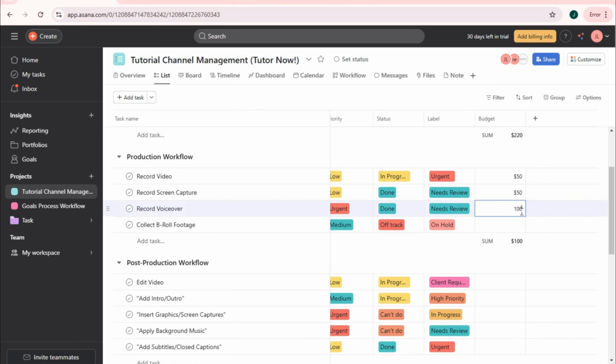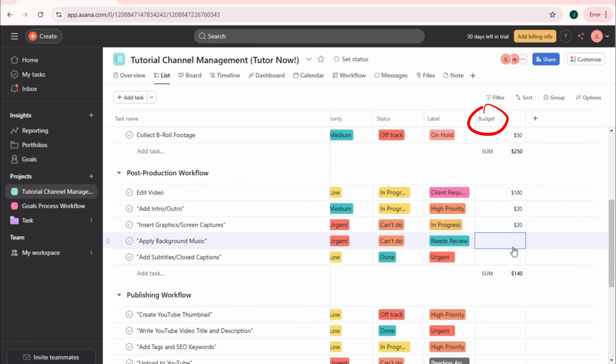Okay, so you can do that to the rest of the sections and tasks. All you have to do is to add that specific amount. You will see the currency right here and you will see the sum. Okay, so that at least you will have an idea or overview of how much you are going to prepare, especially if you want to hire some team members for your YouTube channel, such as a voice actor, video editor, something like that, for SEO, for research.